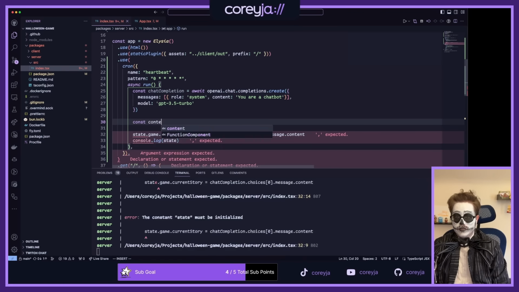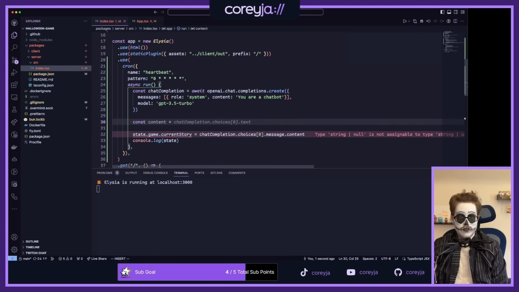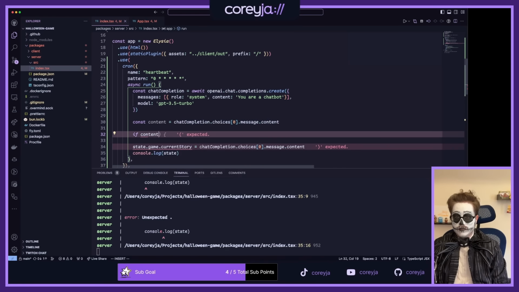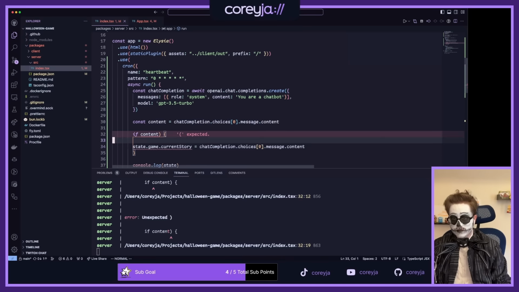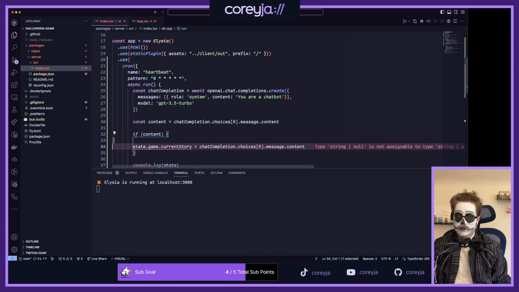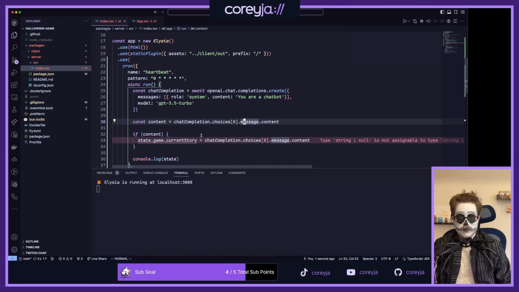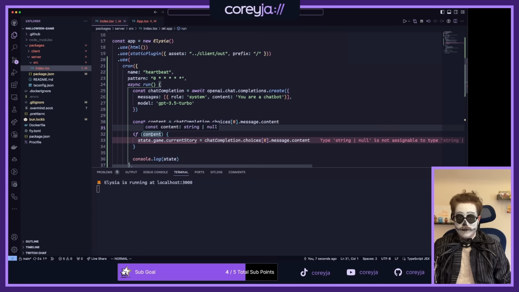Const content equals message dot content. If content. String or null is not assignable to string or undefined. Yeah, but this isn't null anymore. Oh, yeah, but that is.